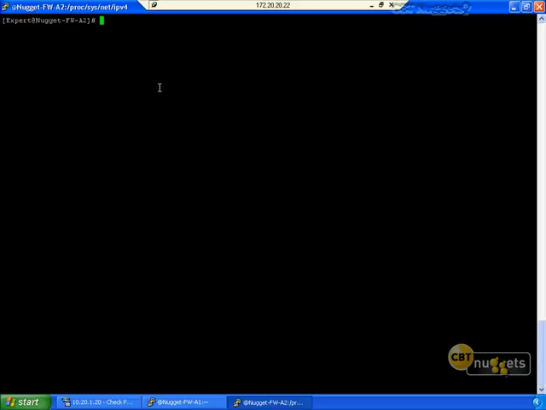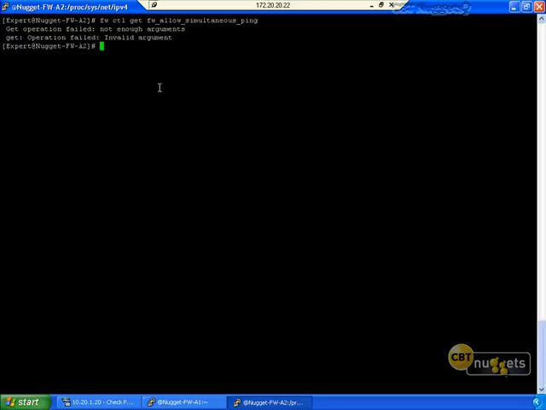So what we want to do at this point is look at an actual verification of a process to see, is it running on our particular system. So we're going to do an fw ctl get, and we're going to do fw_allow_simultaneous_ping.